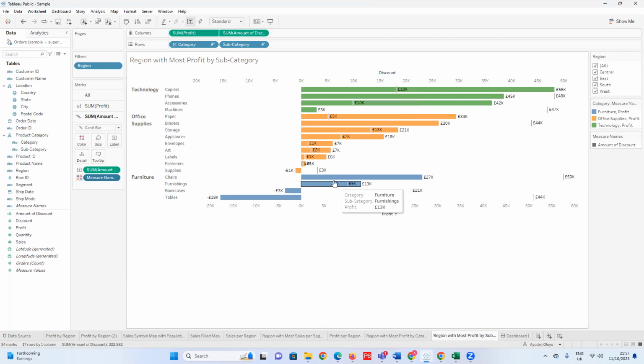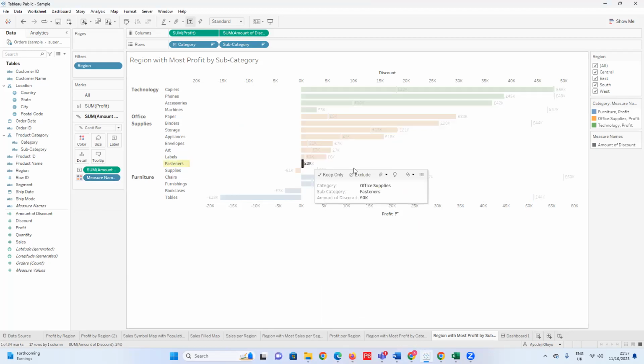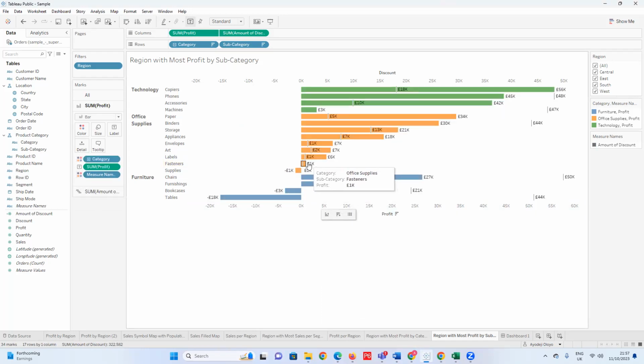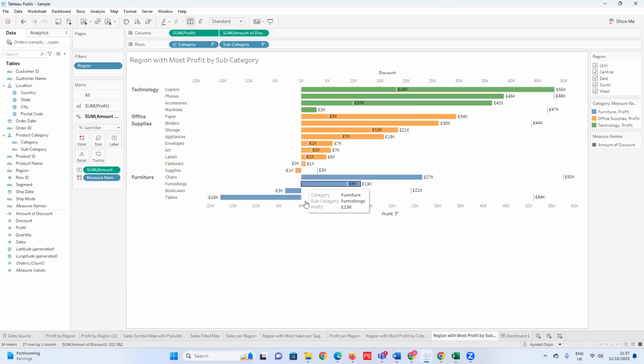So here we can see, for this, what you can do is click on it and drag it down so that you can see the figure. Or you can move it to the side. So we know it's zero, so it's not confusing. Then one thing that we can also do is I want to see if I can change the color of the ones that are, let me edit.